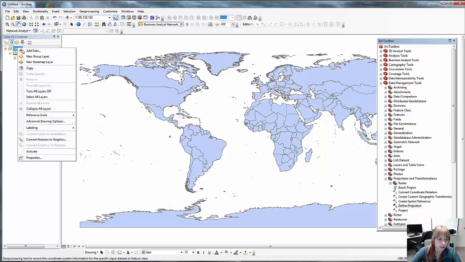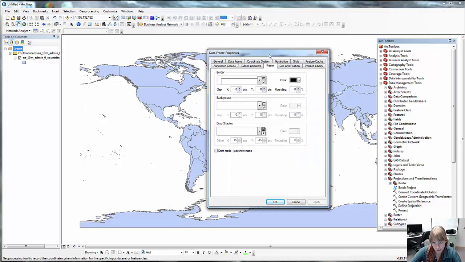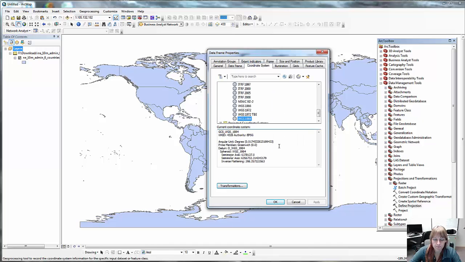So if you right-click on Layers and you go to Properties, you get a different window called Data Frame Properties. And this gives you options in order to mess with anything and everything that is in here. So it affects all layers in the data frame, not just the one that you're manipulating. So for now, we're going to go to Coordinate System, because that's what you're dealing with.